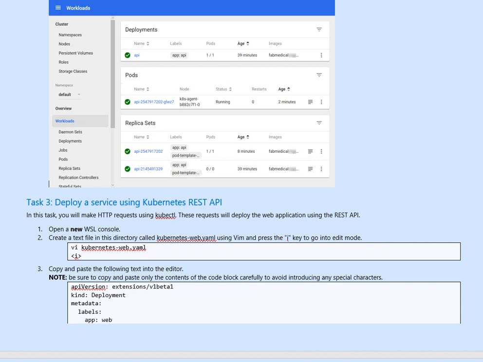If you look at this screen, we have pod 1 out of 1. In reality, in production, you don't need 1 out of 1. You need 2, 3. Yeah, 3 at least, 3 out of 3. This is what you expect.